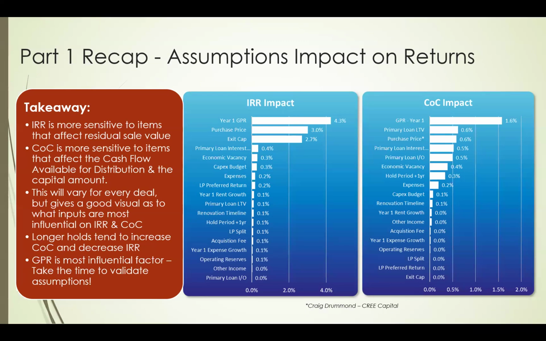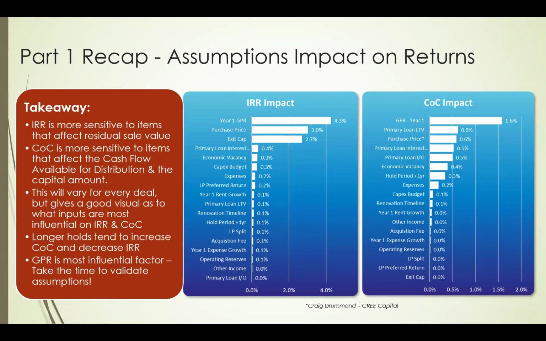Here we're looking at the assumptions, the impact on the returns, and we're looking at the IRR impact and the cash on cash impact. As you can see, the most influential factor here is the gross potential rents. And with cash on cash, when we look at the amount of time that's invested, your cash on cash will increase if the time frame is longer.